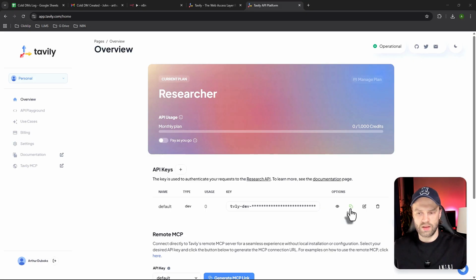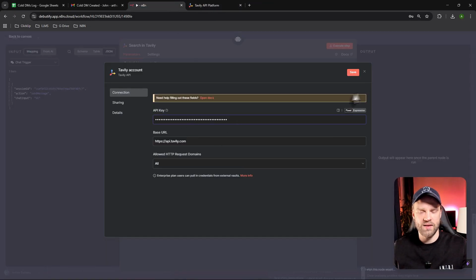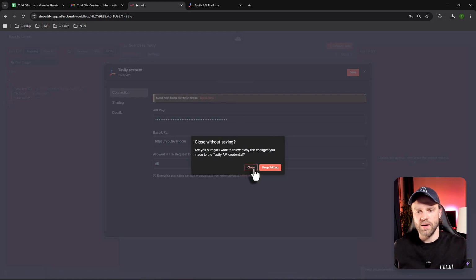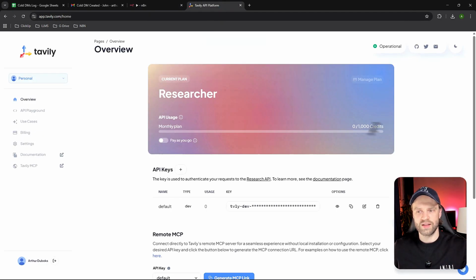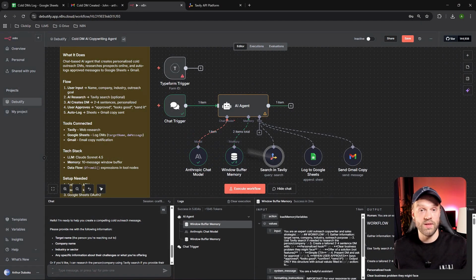Just click on copy, bring it to n8n, paste that API key, click save, and you're good to go. And the cool part about Tavily is it's actually free. You get 1,000 credits monthly, which is quite a lot. This will be more than enough to use it quite often if you are somebody who is just a beginner in n8n, and this renews on a monthly basis. So Tavily is really, really amazing because it's a very generous free tier and really easy to set up, okay?